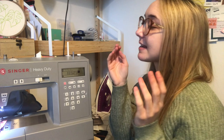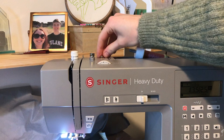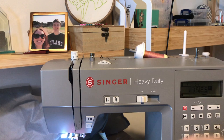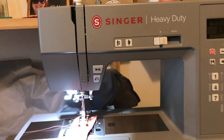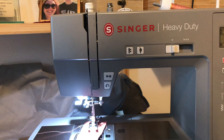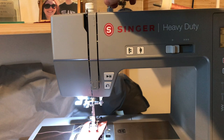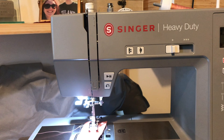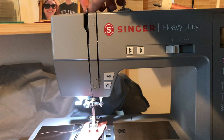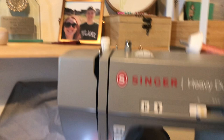The thread path on this machine is epic. You pop it on here, then through the nice little catch I talked about, then through the normal hook and back down. What's fabulous is that this section sticks out and smooths back into where you need to be, so I have not had a single thread jam. On old machines the thread could skip going down the gap and not hook on correctly, whereas here it just doesn't happen. There's also a little jammer halfway down which I don't think my Starlet has, and that's preventing thread skips really really well.